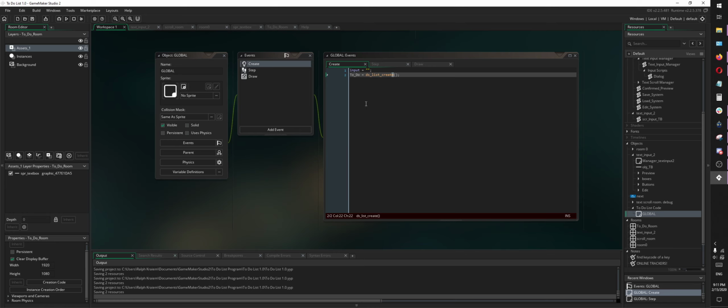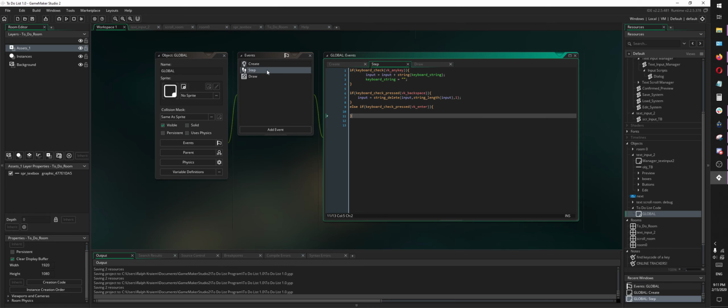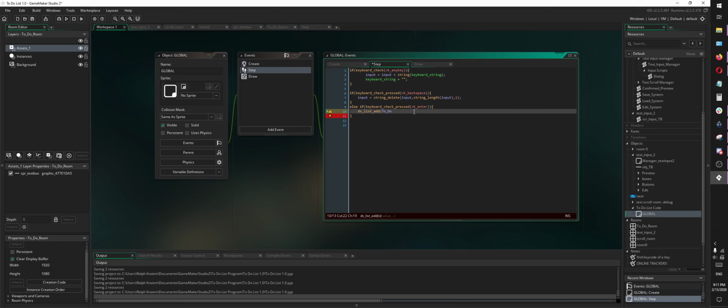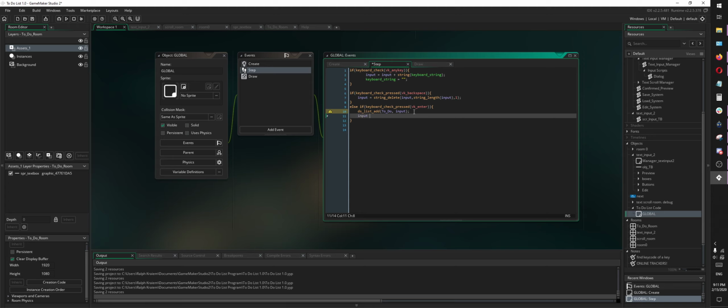Yeah, that's how it works. DS list add to do, comma, input. Equals, that resets the input.